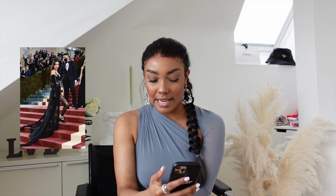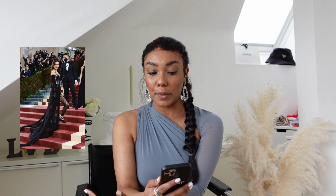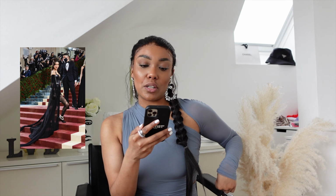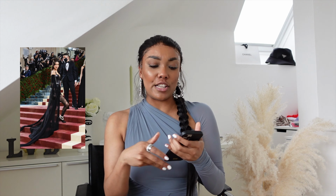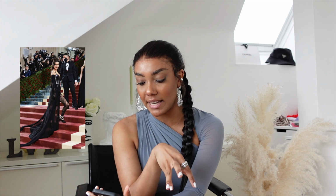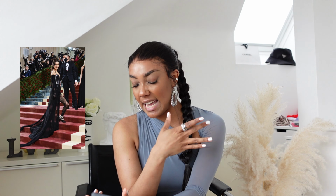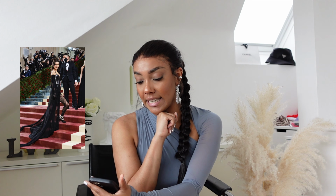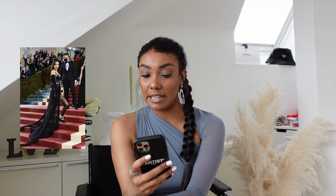Now, I personally adore this outfit. It's actually by Burberry, and I feel like this isn't an obvious Burberry look just because it's made out of kind of like either some PVC or leather. It's got the silver stitching on the sides. It's really cinching her in. I think this definitely also goes with the theme because of the lace. And as I say, it plays on the bodice, type corsetry that they did actually have at that time. So I feel like Bella actually has done me really proud here.